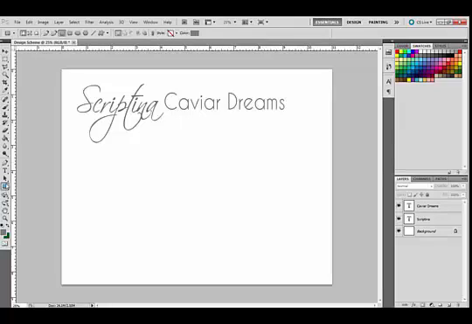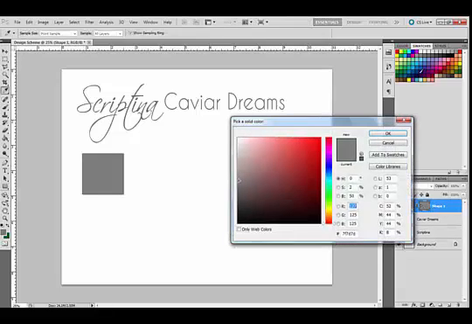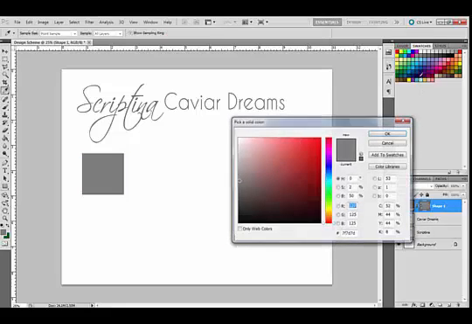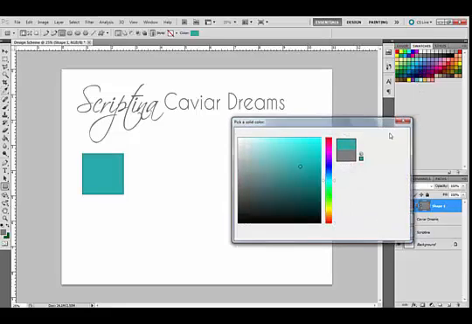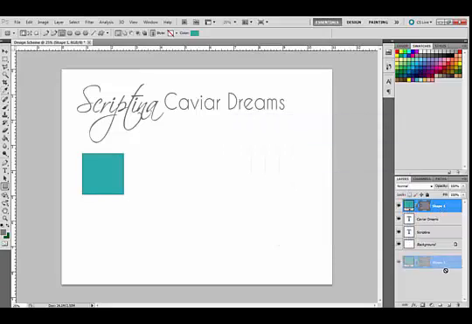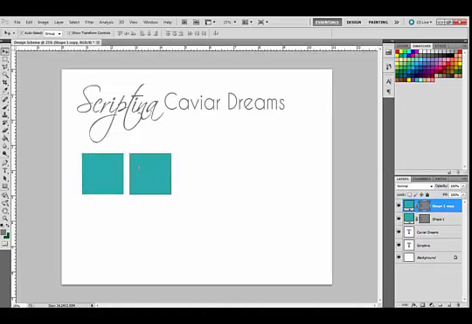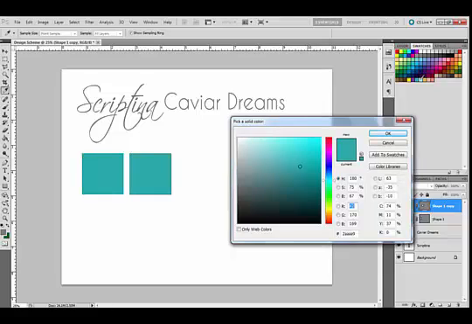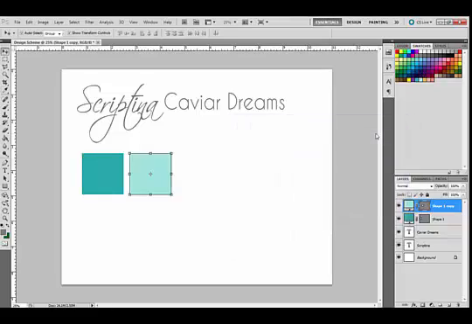And now I'm going to go to my shapes, which is right down here on the shapes button, or you hit U. I'm going to click and drag for a shape. Double click on the little icon over here in the corner, and that will bring up your color selection. I actually forgot to get my color scheme first, so you're going to see me go through and pick my existing color scheme. So just kind of look how we do this, and then we'll go get the color scheme here in a minute.